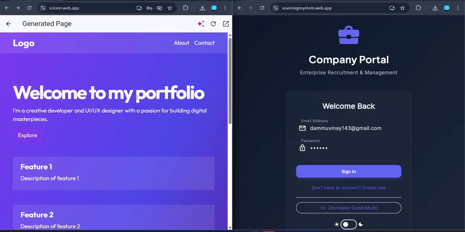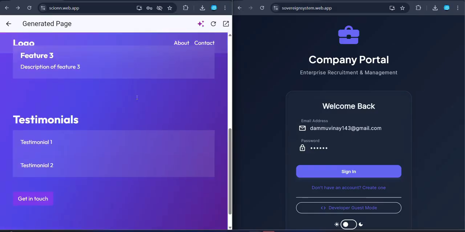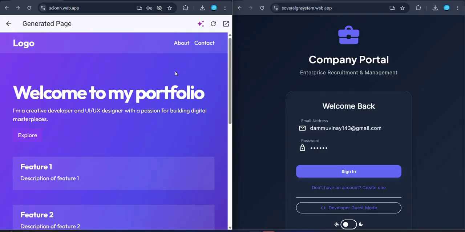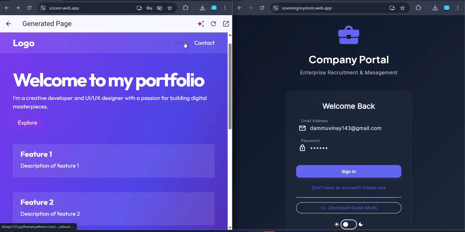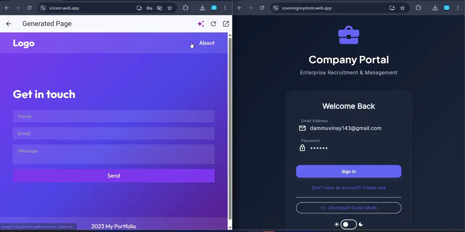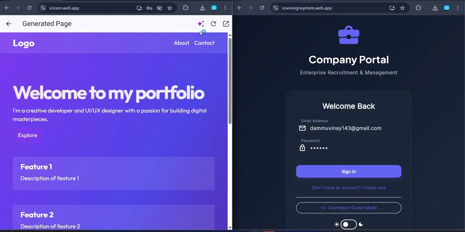This is how AI generated our website when I asked it to create my portfolio website. These are the basic elements which will be in my website. I can modify it. Basically, every website usually has home, about, contact information, etc. Now let's edit our web page.